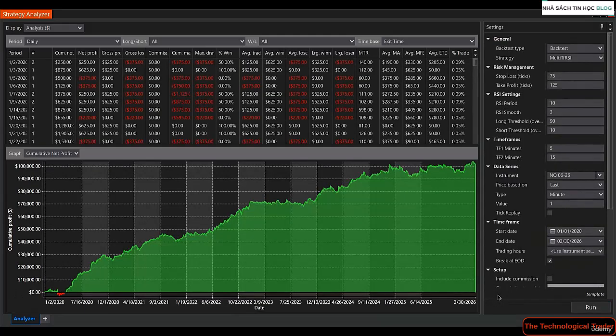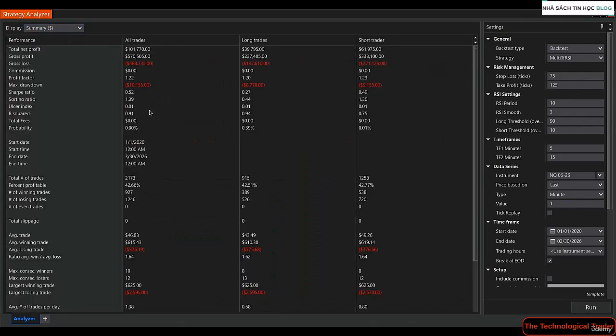Okay, you can see we received our results, showing a very active and relatively stable profit curve. If we peek at the metrics, we have over 2,000 trades for this 6-year period, and it is profitable on both the long and short sides. The profit factor is slightly on the lower side at 1.22. But remember, for a fully automated intraday strategy running on the Nasdaq with zero human intervention, these are very solid results. Having this many trades drastically reduces our statistical error and makes these results highly reliable.